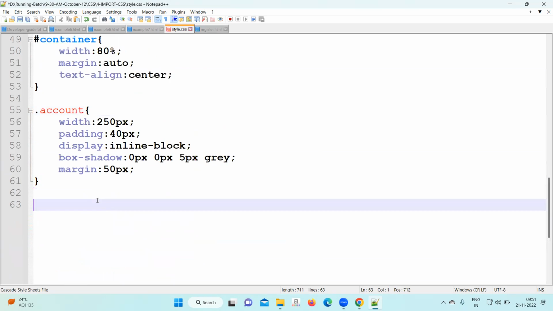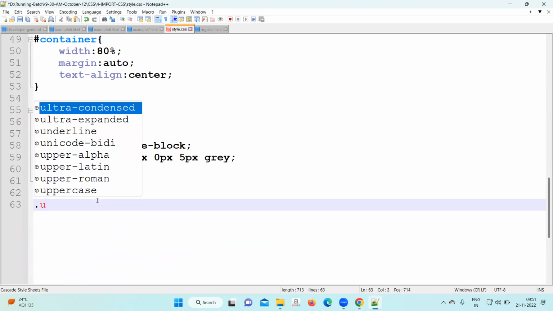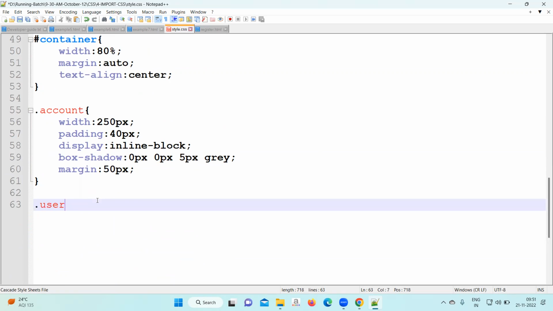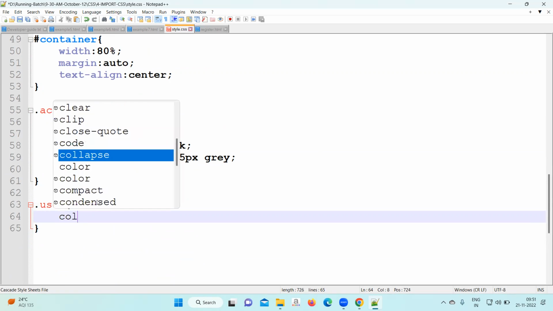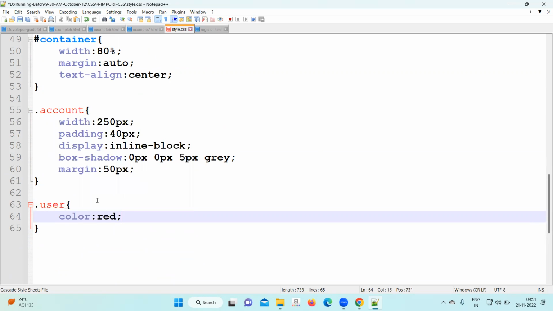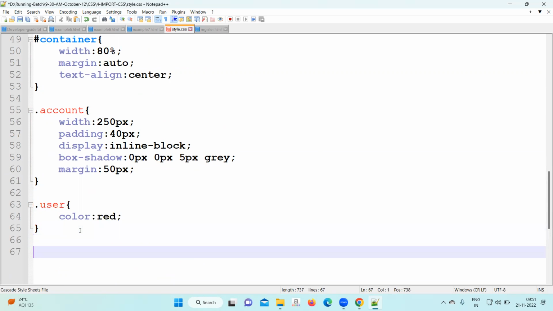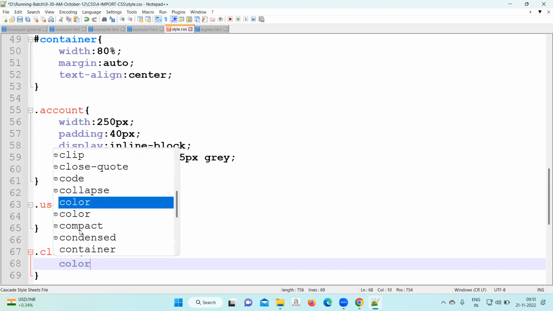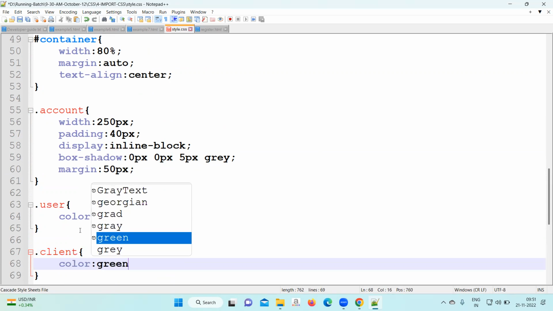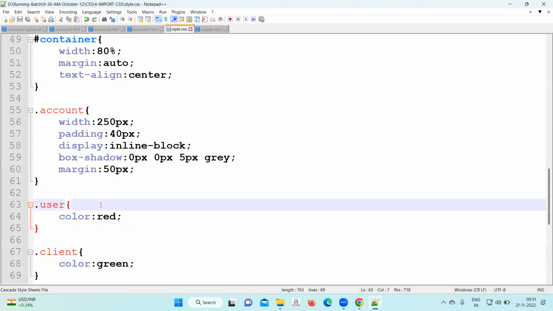We can write here the user class will be red color, and the client class will be green color. Okay, now both these classes will be called there.